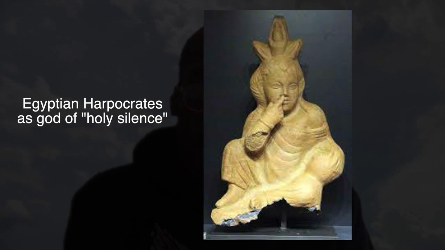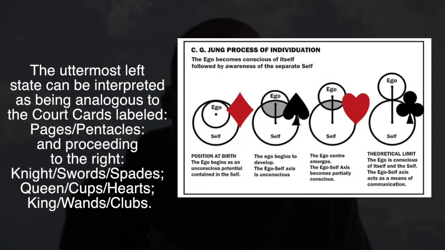The self is the ordering and unifying center of the total psyche, conscious and unconscious, just as the ego is the center of the conscious personality. The current working formula is: first half of life is ego-self separation; second half of life is ego-self reunion. So you can see the lower aspects of anima and animus linking to higher aspects.